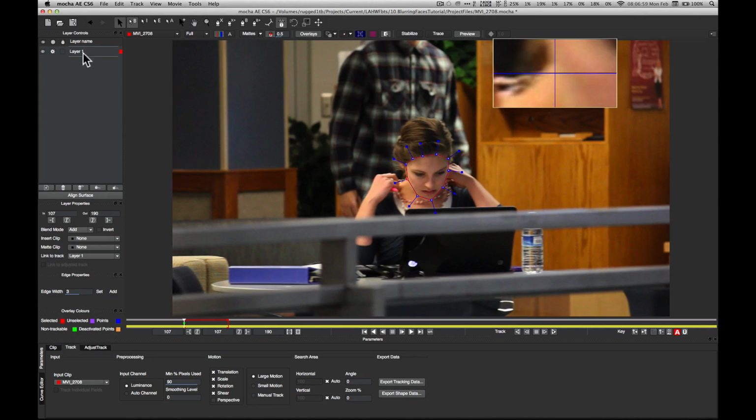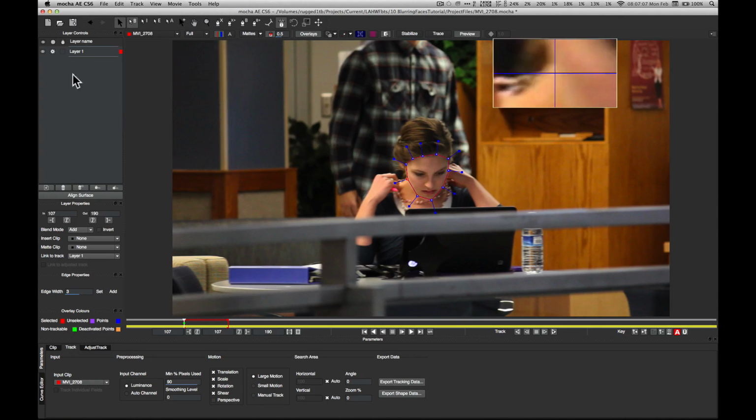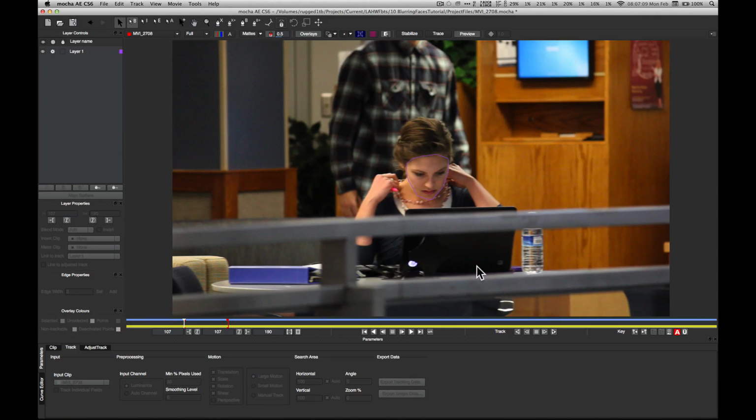So you'll notice it created a layer. You can rename this if you want to get organized, and I recommend it if you have big projects, but for this we'll just keep it simple. So once you have that made, make sure that your layer is selected, because if it's just like this kind of light purple ring, it's not, and you're not going to be able to change any of the options here. So make sure you're selected. You can click that, or you can come and click up in the layer here.